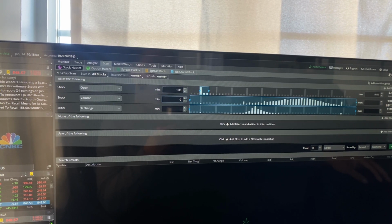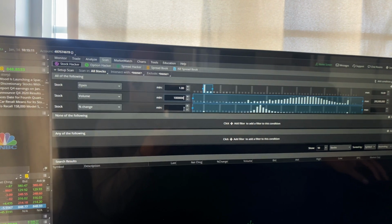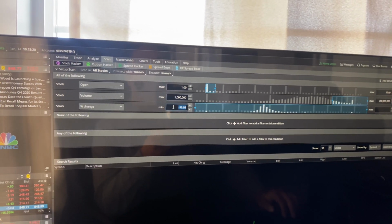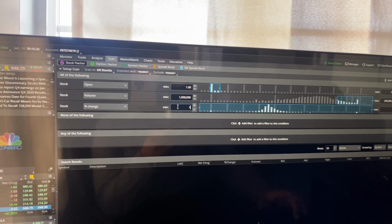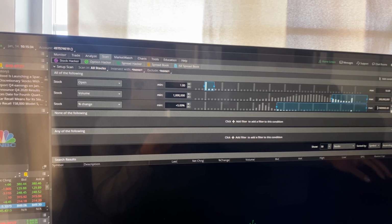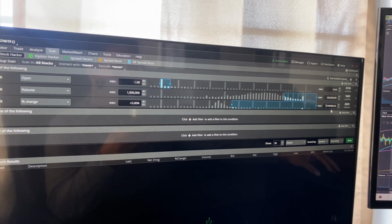Myself, I would put a minimum of $1 million there. And then the percentage change. You could put the percentage change, and definitely we would want positive gains. I mean, you could go negative too if you are planning on shorting the stock, but for a beginner, I recommend you practice on stocks that are more long biased. Then we would adjust the maximum of the percentage, and we'll just go with 340 million, whatever.